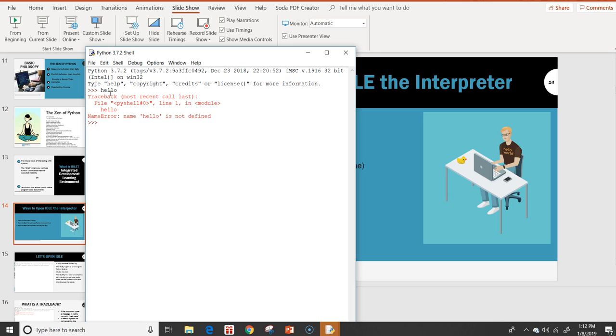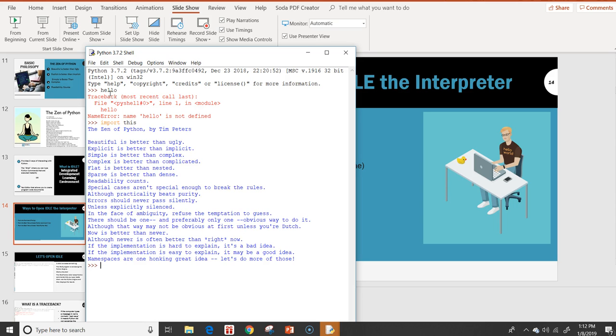However, for now, we can end our session with the shell by typing import this. If we type import this and press enter, look at that. We get the Zen of Python by Tim Peters. If you're looking for the philosophy of Python, this is a very good one. Perhaps that is why it has survived as part of the language for so long. Some of the statements might sound a bit profound, but don't worry, we'll go through some of them, and the Zen of Python will actually help you remember some of the commands and things that you have to follow when you work with Python.